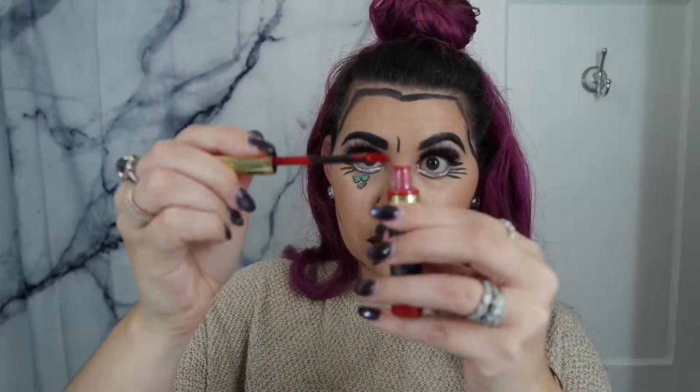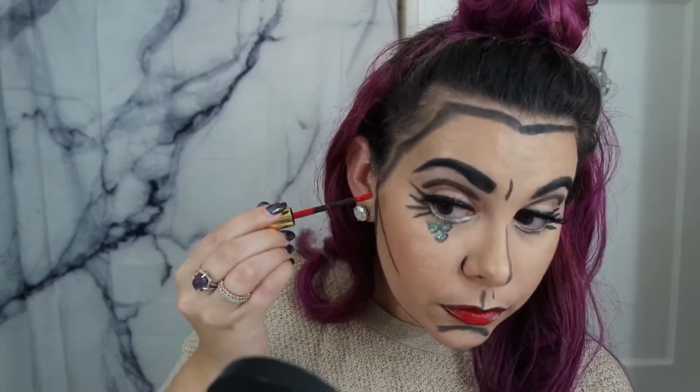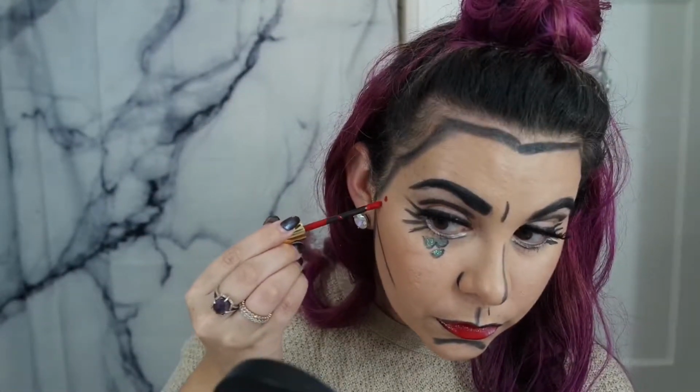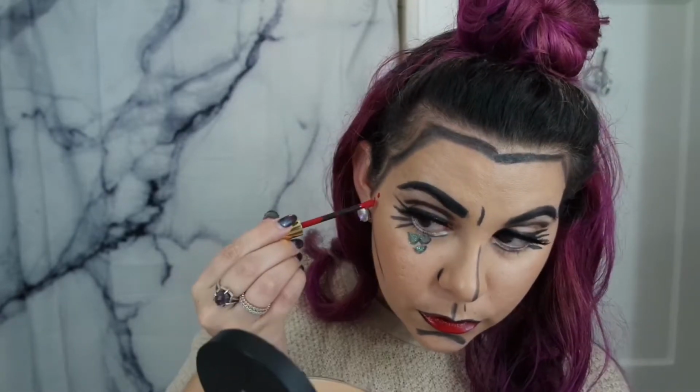And now for the most important part of the look, I took Fly Girl just straight from the applicator and I started dotting up my face to give it that drawn on look. I started with just one side on my cheekbone.